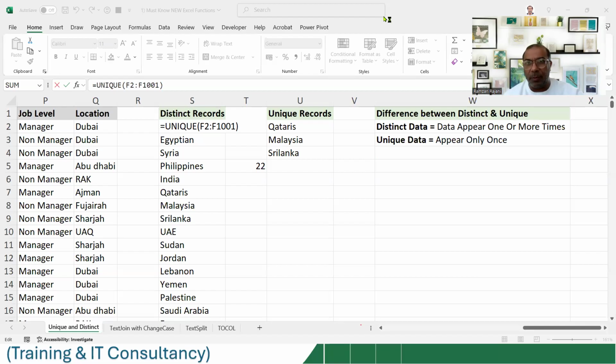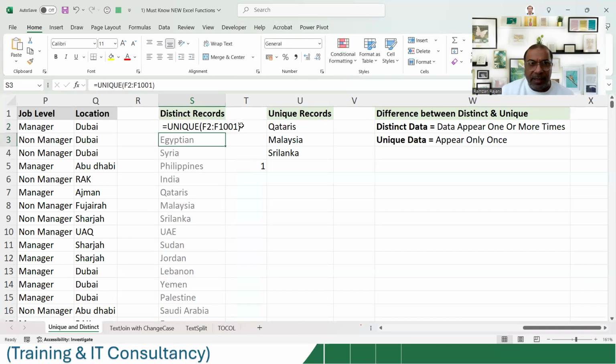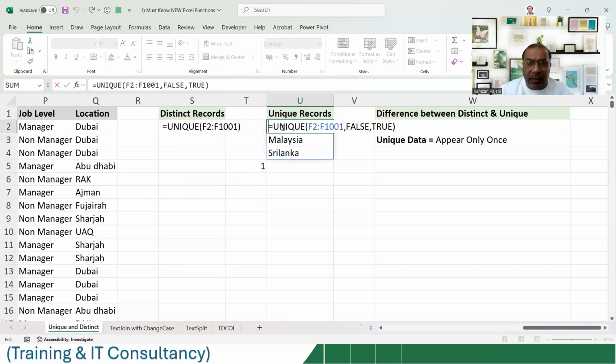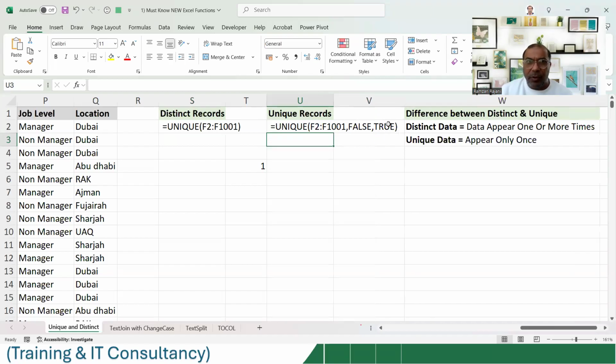So this was the first formula, and I will still discuss, just we will speed up so that those people who want to try it out can try it out. So this is one formula. And what I do, before the formula, before the equal sign, I just press the space bar and press enter. And again, I come on this Qatari and I press. So you can see both the formulas on my screen now. If you want to take a quick photo of it, take it. In this UNIQUE, I choose the range, then I took false and then true for only items which are there only one time.